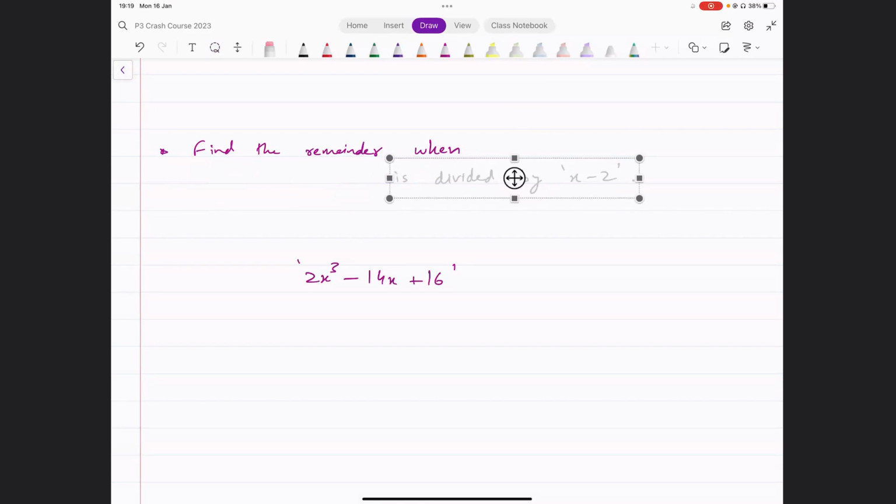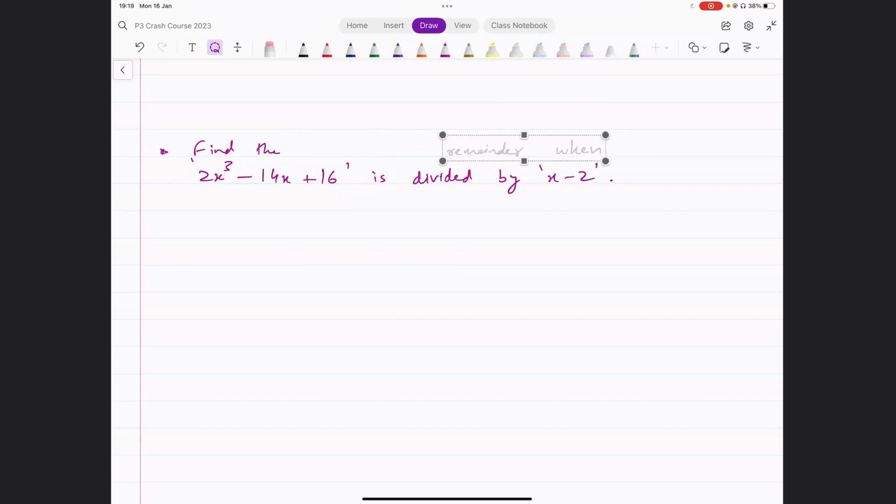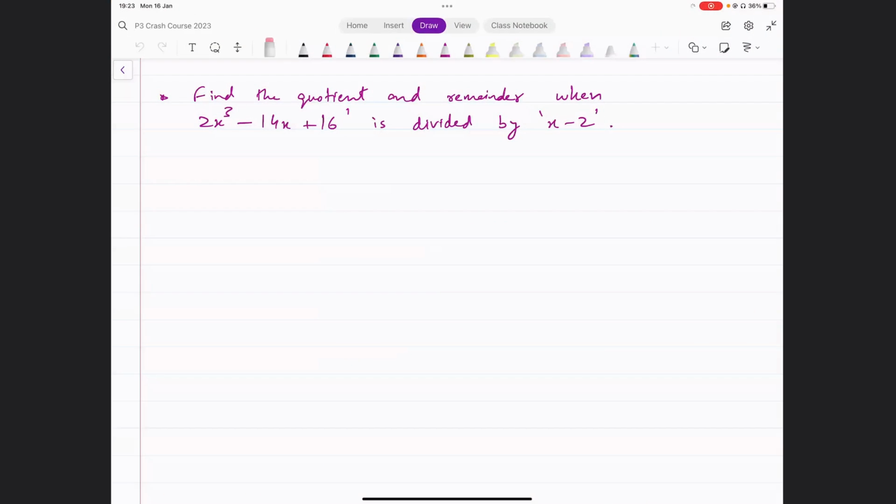So you need the quotient and also the remainder. Let me write that down here. Find the quotient and the remainder. You need to figure out both of these things when you use this process. Okay? Take a couple of minutes. Every one of you should do this, and then we'll discuss this quickly. Okay, let's do this quickly.